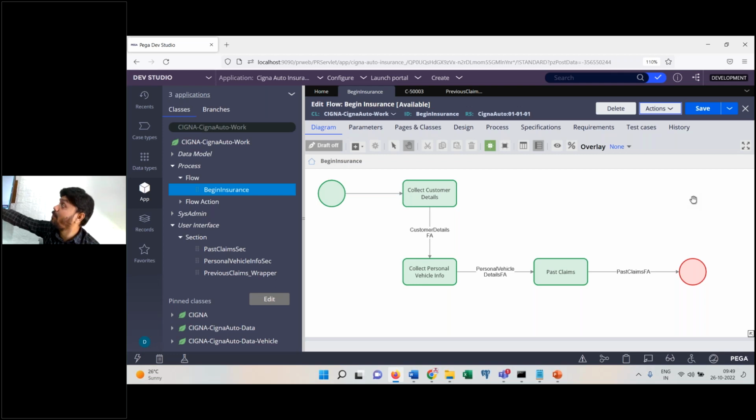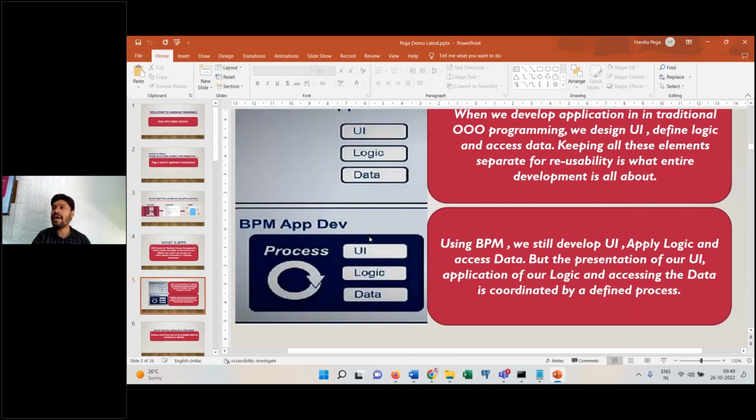So, do you have any diagrammatical representation of a transaction like this in C#, VB, Java? You have anything like this? No. So, in BPM, you have the UI, business logic, database. Apart from all this, you have a transaction model that can be designed like a flow diagram. It is called a process.